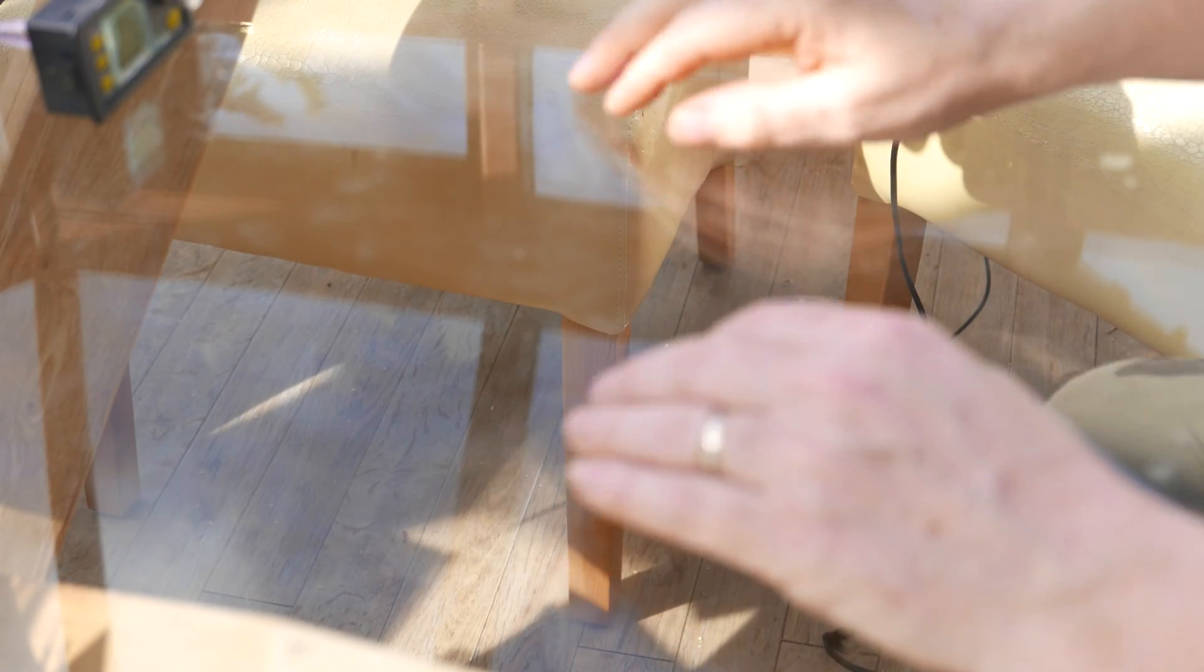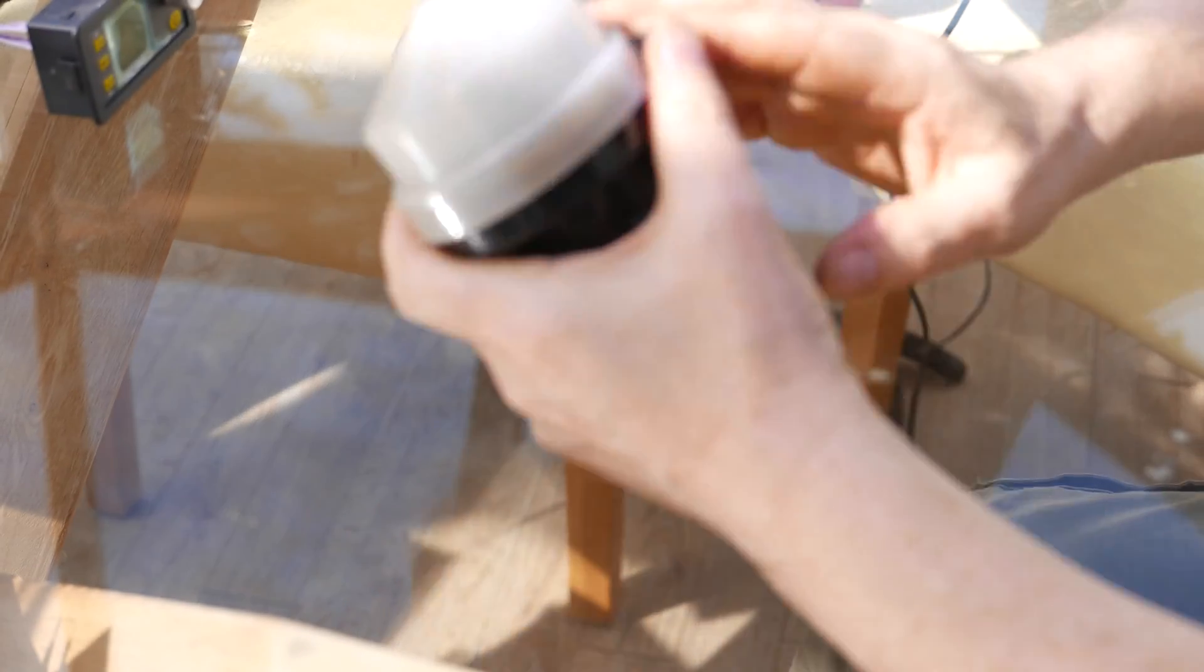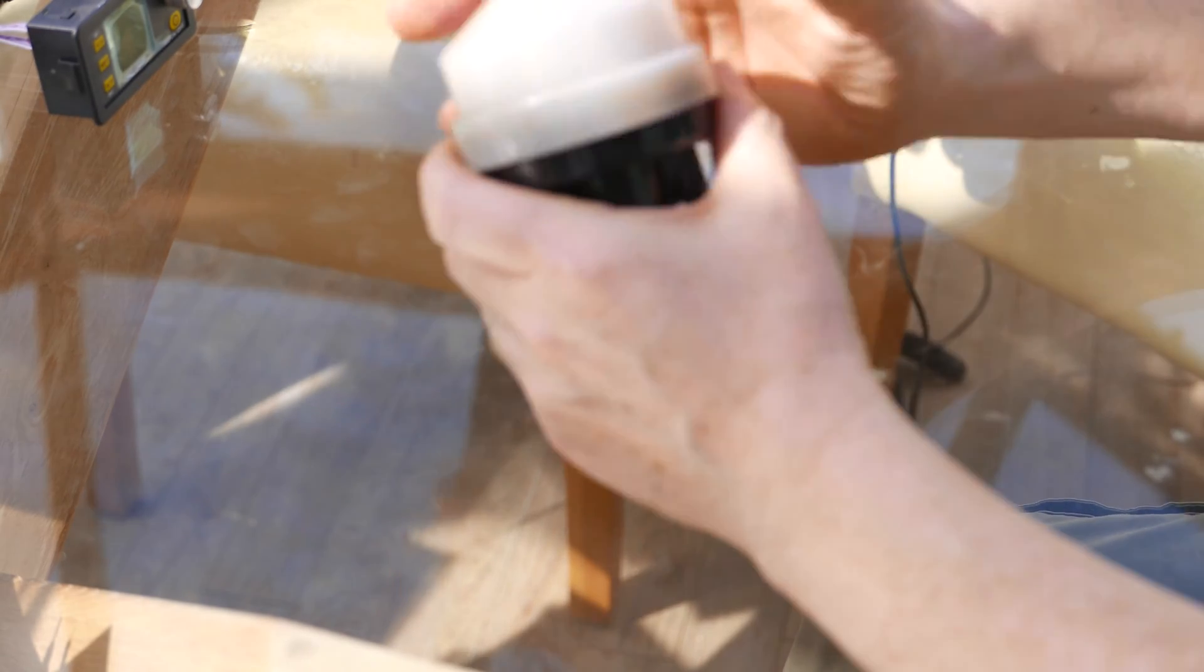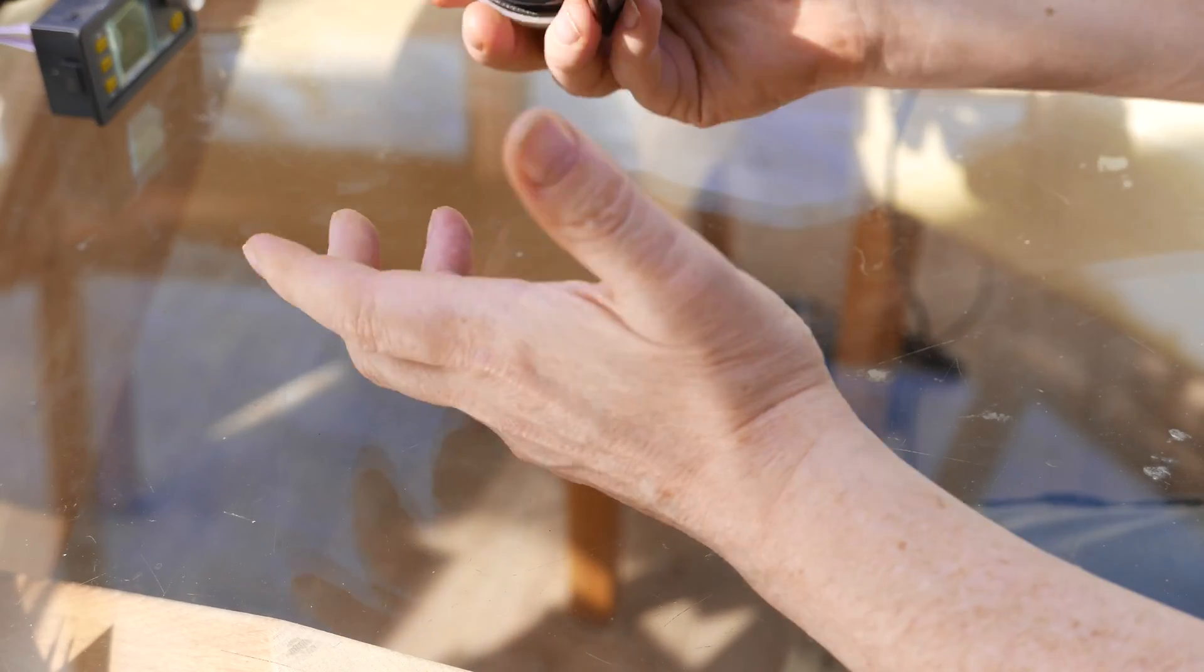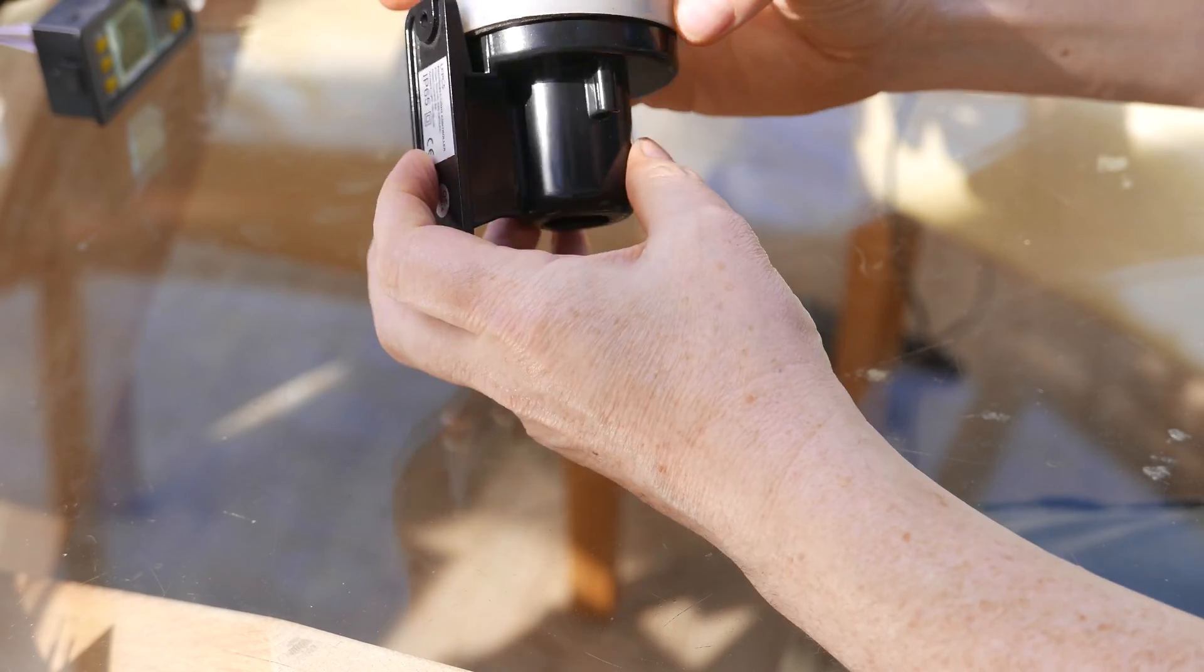Welcome to another video inspired by broken or failed products. In this case, this video is about Triacs and inspired by this Cochraneo device. I bought a couple three years ago at photocell dawn to dusk. I installed one with the intention of installing the second one, but 18 months later the first one fails. I put the second one in. I was in a bit of a rush, I needed a dawn to dusk, and I just forgot about it. And 18 months later the second one has failed as well.